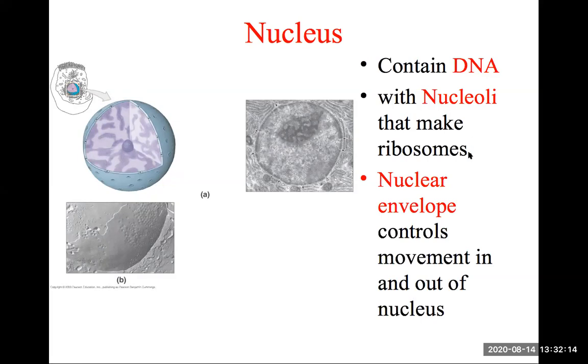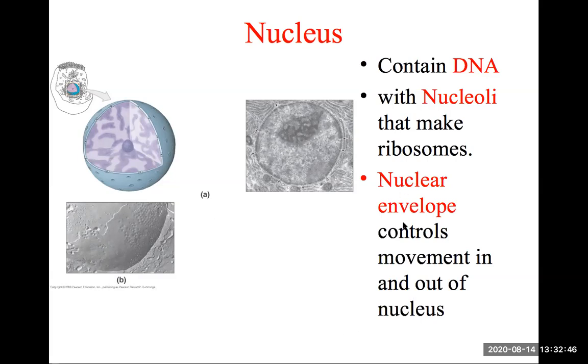And their job is to make ribosomes. Okay, remember we need lots and lots of ribosomes. So that's what the nucleolus or nucleoli will do. All right, so the nucleus, toward the center of the cell usually, surrounded by a phospholipid bilayer, contains DNA, contains the nucleoli. And there are ways of moving between the nucleus and outside the nucleus where the cytosol and other organelles are. There are basically openings.